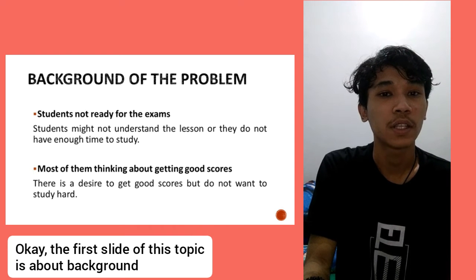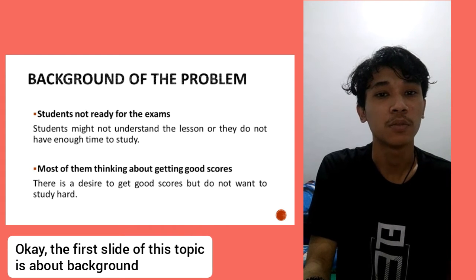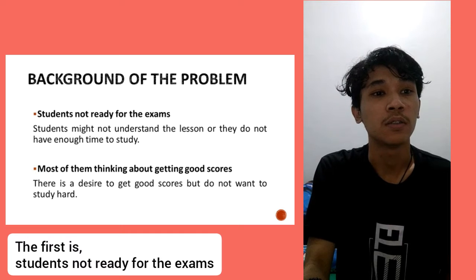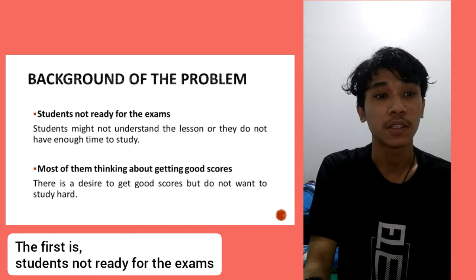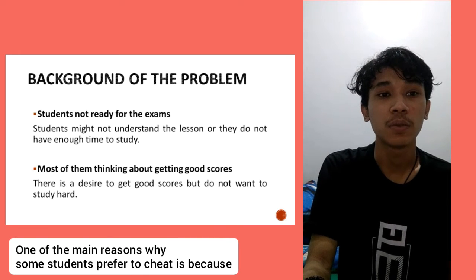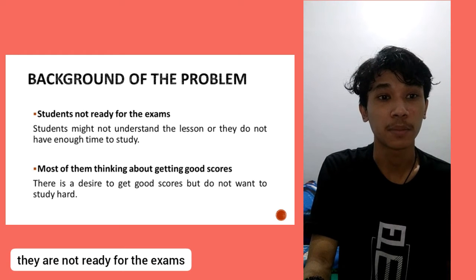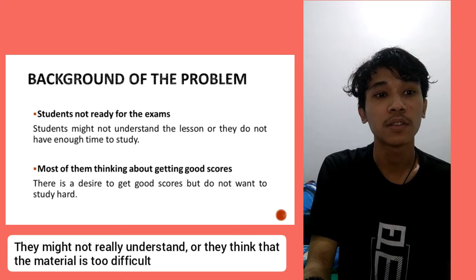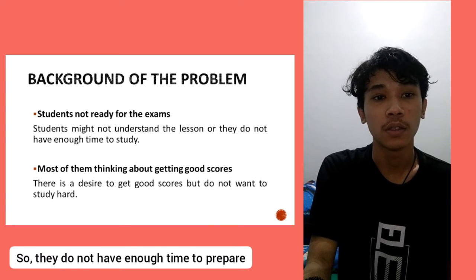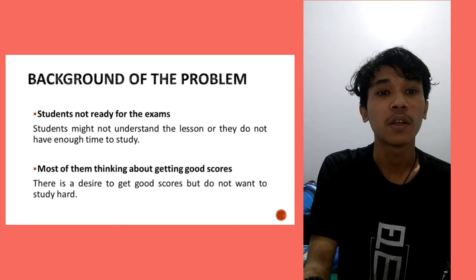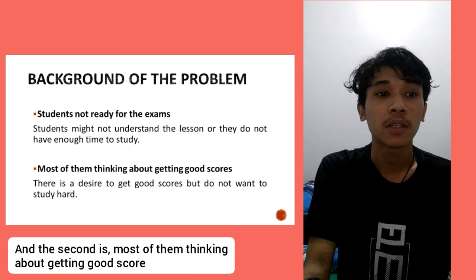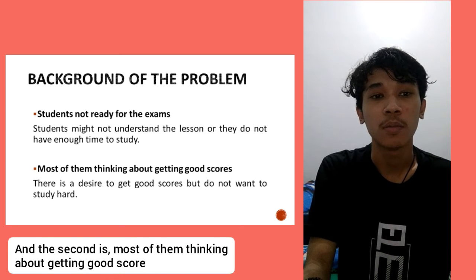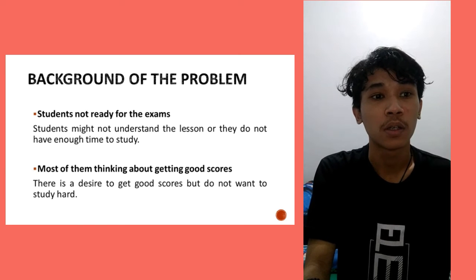Okay, the first slide of this topic is about background. The first is students not ready for the exam. One of the main reasons why some students prefer to cheat is because they are not ready for the exam. They might not really understand, or they think that the material is too difficult, so they do not have enough time to prepare.